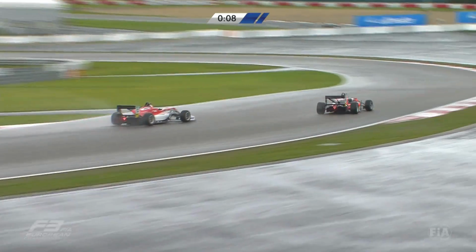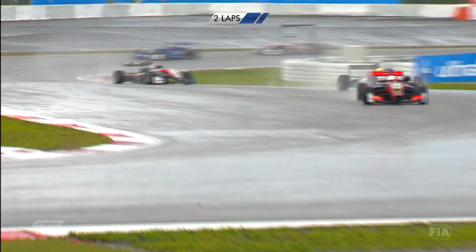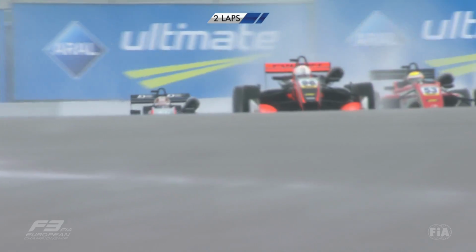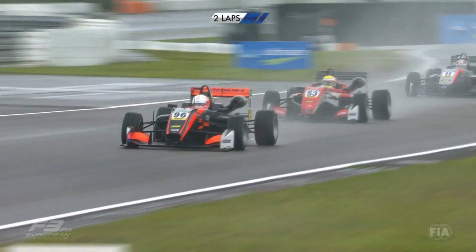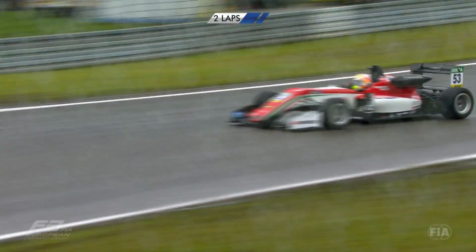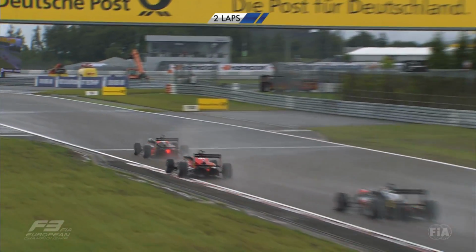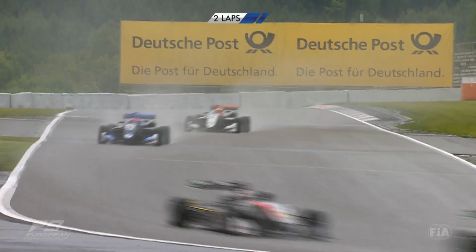It's good defensive driving from Joey Mawson, and Callum Ilott is just trying to thread his car through the eye of a needle to try and find a way past. And as Alex has said, that is allowing Tadazuke Makino to get into this battle as well. So Callum Ilott is not only trying to attack, but he's going to have to be wary of the fact that Tadazuke, right behind him in the high-tech GP car, can sense the opportunity of converting P5 into P4 as well. Brilliant stuff in the final stages, just 2 laps of this race.